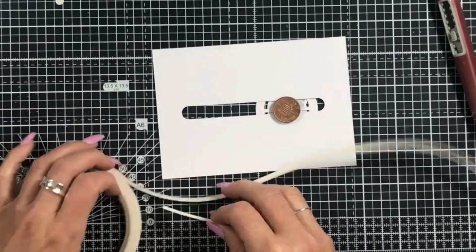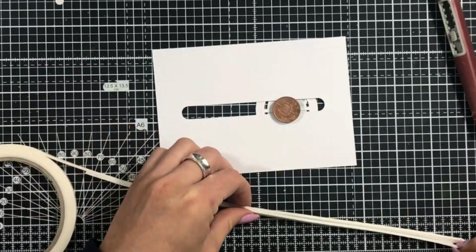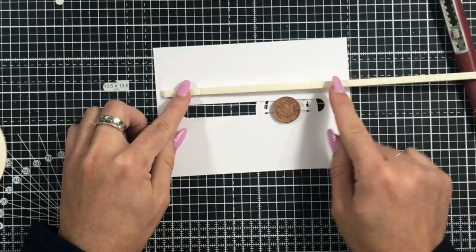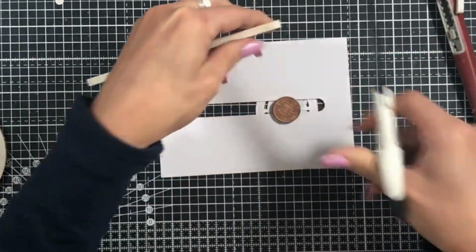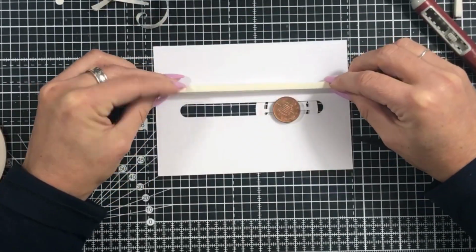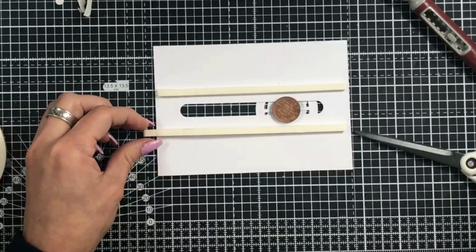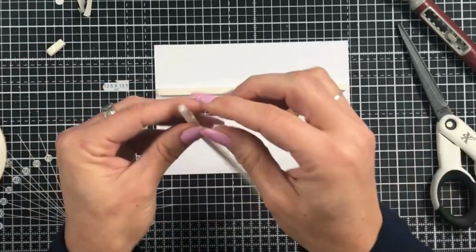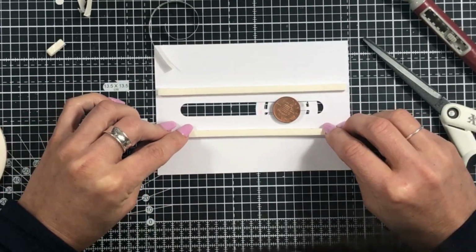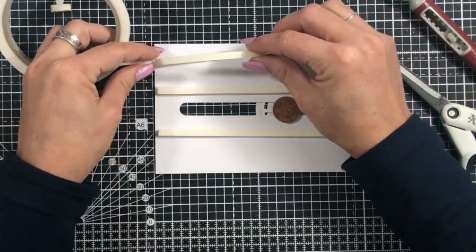So now that that's in place, I can now apply some of my shaker tape to the back. And again, this is an important step because you want your slider mechanism to roll freely. That means you don't want to create any obstacles or obstructions. And if you haven't put enough depth of foam tape, then that might limit the movement. So I've doubled up my shaker tape by folding it in half, and that gives me double the thickness, and that will mean that my penny slider is free to move really easily.